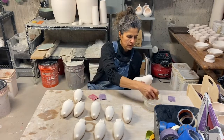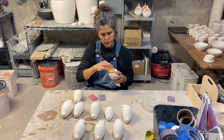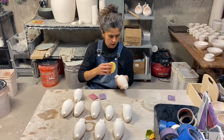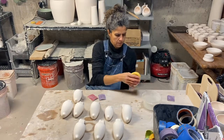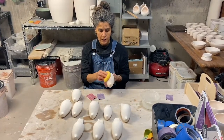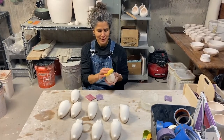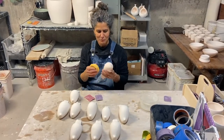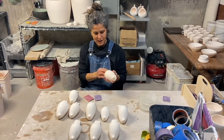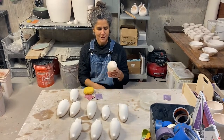And then of course, once they are done, I wipe the dust out really well. I usually wear a mask for this. I'm not wearing a mask because I thought we have seen enough masks around lately. But if I was to sand all these birds right now for you, I would be wearing a mask.